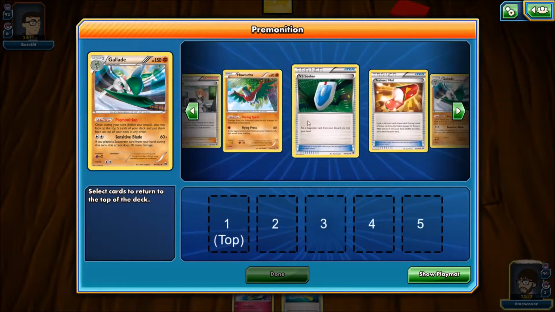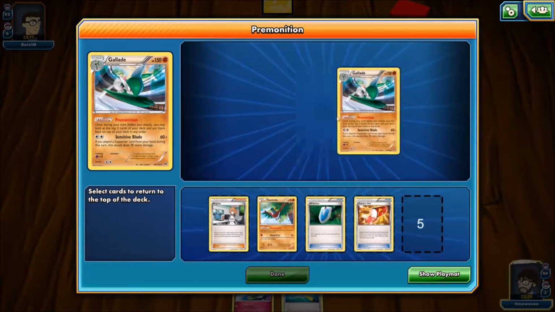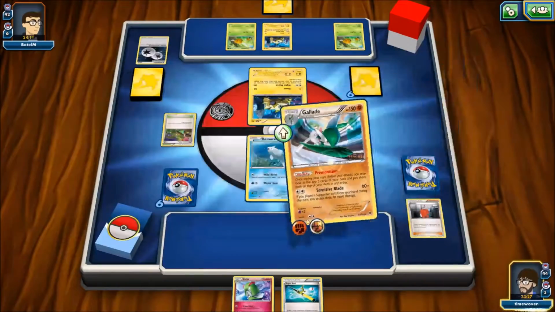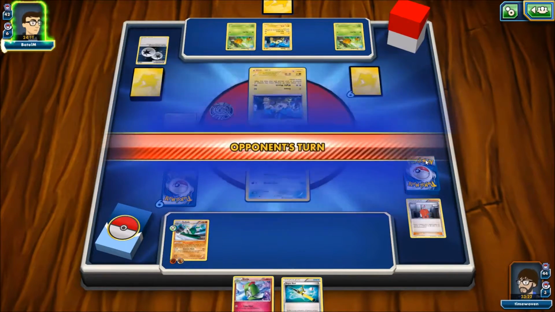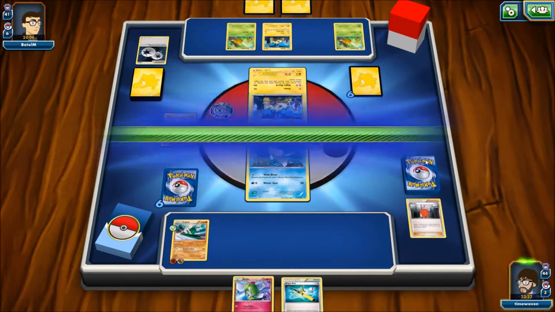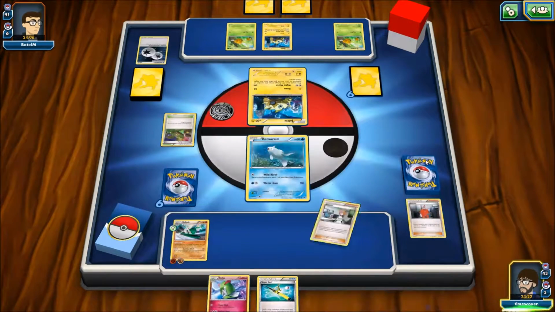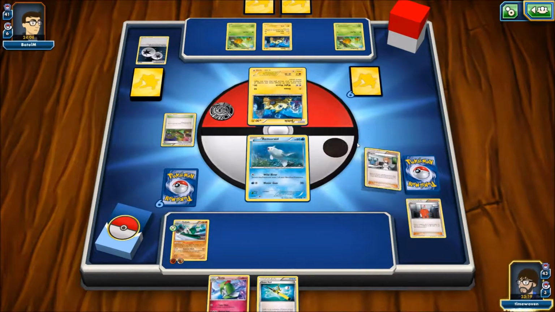It's not really the best of options here. Let's go with the Bridget. This way I can get some additional vaults, and I can get a secondary Remoraid, because I have a feeling if I can get an energy shortly, that the first Remoraid is going to go down. He actually stalled out there, which is nice.